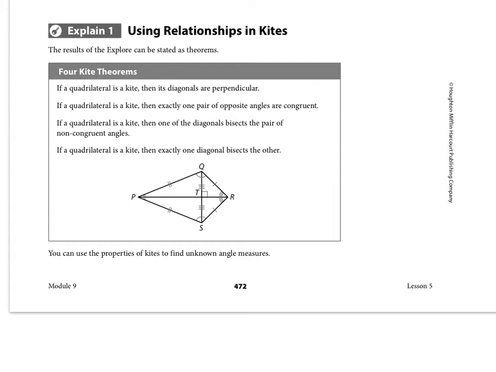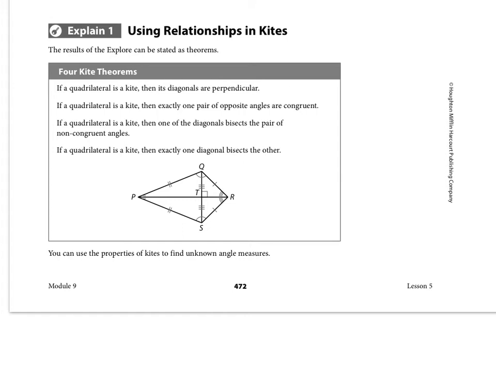If it's a kite, then one pair of opposite angles is congruent, and you can see that that's angle Q here and angle S, those opposite angles. Notice P and R are marked with different types of tick marks, so they are not congruent to each other. Notice also that angle Q is not split into equal pieces on either side, and neither is angle S. You can clearly see different sizes of those angles there, whereas angle P has two congruent bisected angles there, as well as angle R. So that's the next one.